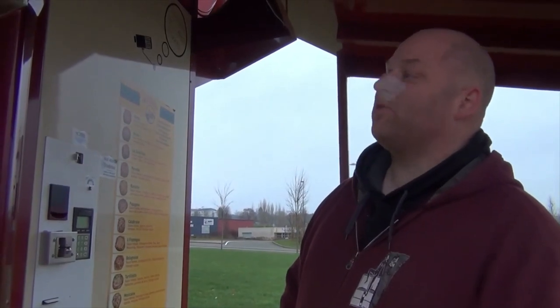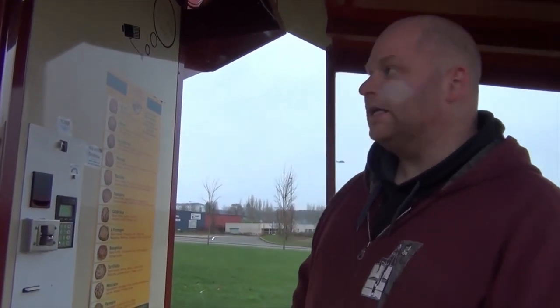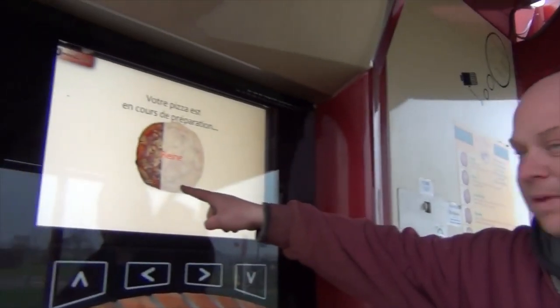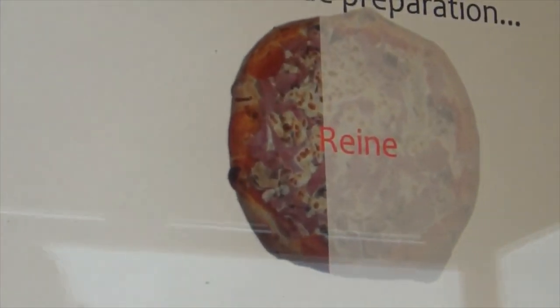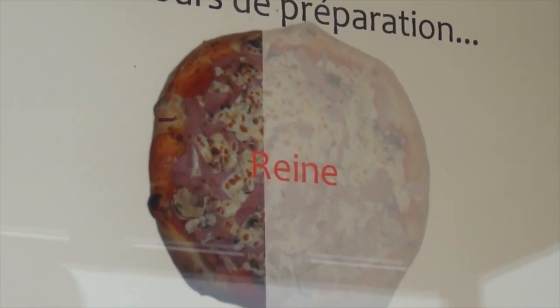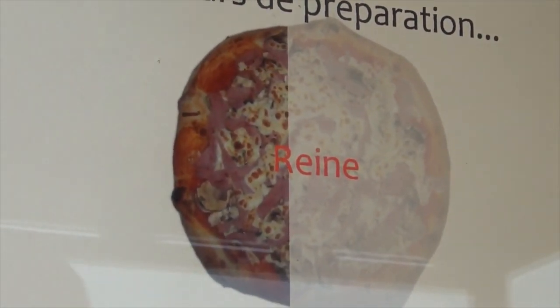Hello, just investigating the pizza robot here, which we found in Ernay, near Brittany. I've never used one of these before, but currently I have a pizza developing on the screen, and what might come out in 3 minutes. Yeah, it's like YouTube, like uploading. It's just another 60 minutes for uploading or downloading a real life pizza.